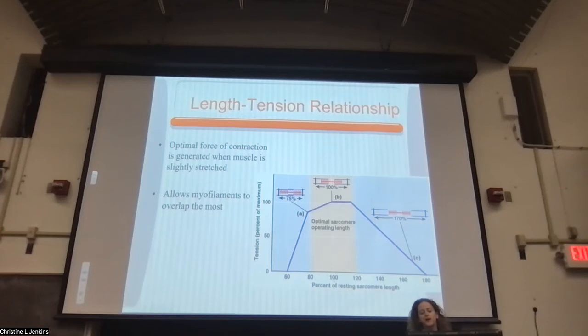And these pictures are trying to show you that. If I'm flexed too much already, the actin and myosin are already overlapped. They don't have as far to go. If I'm extended too much, the actin and myosin are farther apart. And it just takes a little bit more work to bring them together. You can generate the most muscle force in mid-range because the actin and myosin are not too far apart. They're not too close together. They're just right.